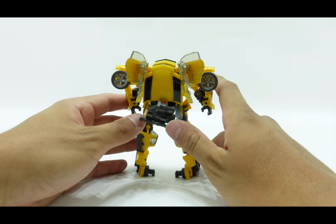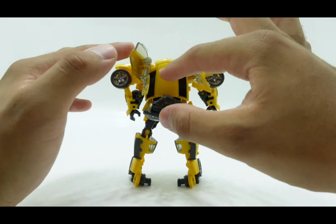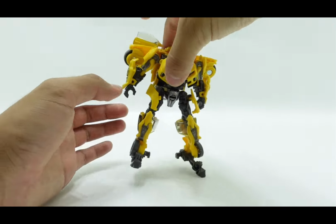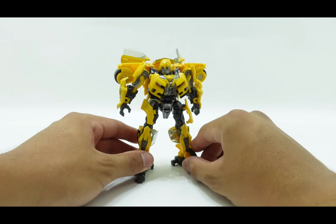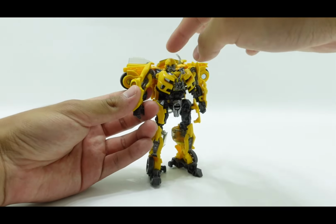And then moving on to the backside, we have the kibble, of course. It's the same mold as the previous ones, and we have a little weapon storage for this as well. So overall, I feel like the figure has a lot of potential, but they could have done more. And the potential that I was talking about is mostly the head sculpt.